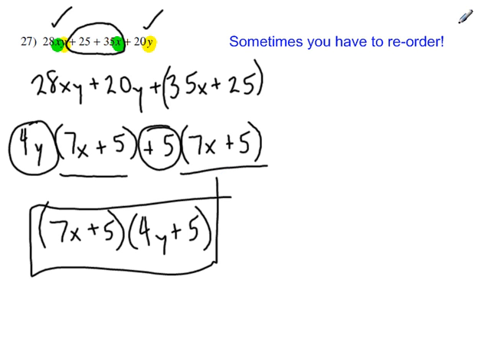When you have to reorder, it gets a little trickier. And you're going to have to do that on everything from, let's see, 24 through 28. 24 is kind of a tricky problem also. Let me just write that in. I don't think we covered that. 24 is the first one you'll encounter. I'll just write this one out. 24 gives you 4xy plus 6 minus x minus 24y. So it's another one where it's just scrambled.